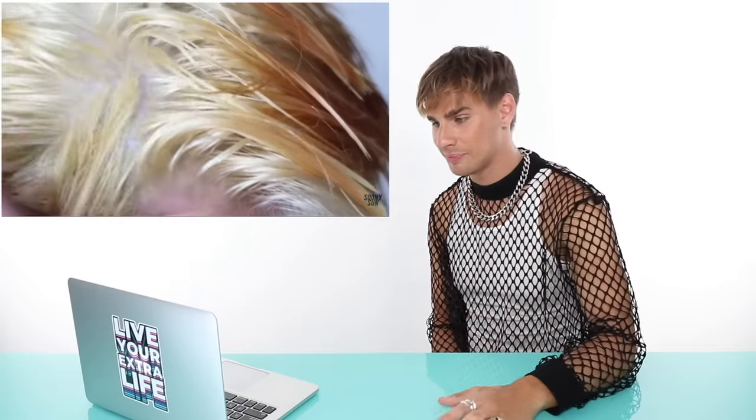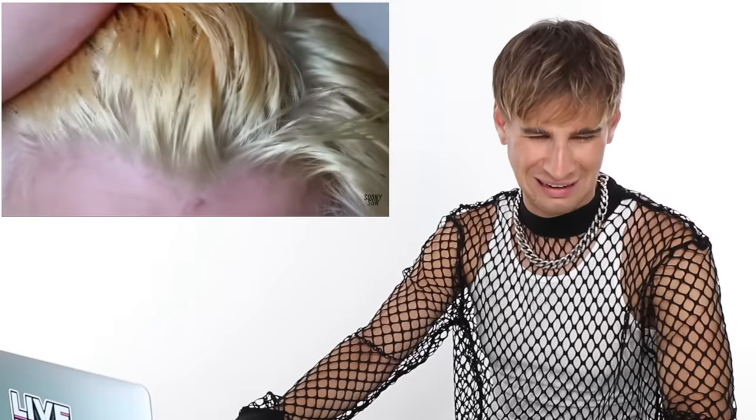So this is the color after the bleach. And the roots are very white. What a surprise. The ends are quite brassy, so maybe we should have left it a bit longer, but we can probably fix it with toning. I can't really... No, you can't. It feels really like hay and just a bit like artificial.